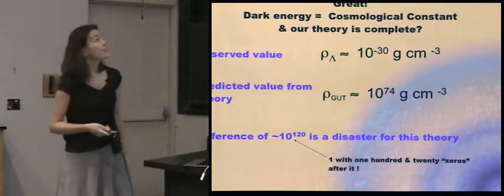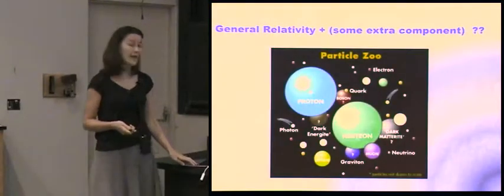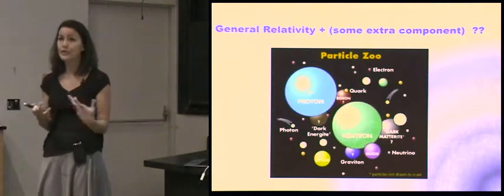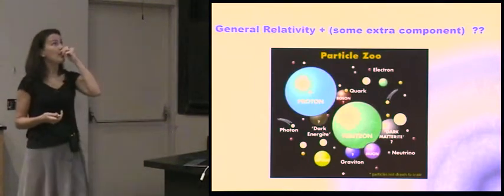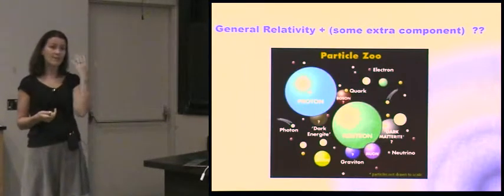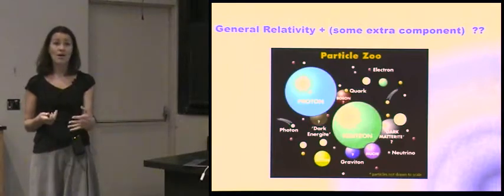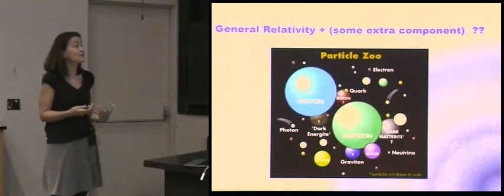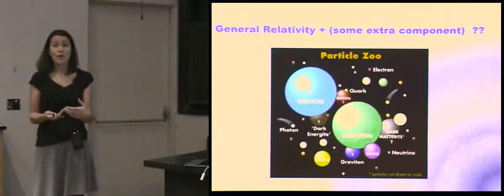Okay, so when we talk about all the particles in the universe, and we're saying, okay, well, there's this new component now, we don't know what it is. What is dark energy? And then we think about, well, we know quantum mechanics is correct. We have amazingly beautiful, precise measurements showing us that our theory of quantum mechanics, although it's difficult for us to understand, is correct. What is this extra component?